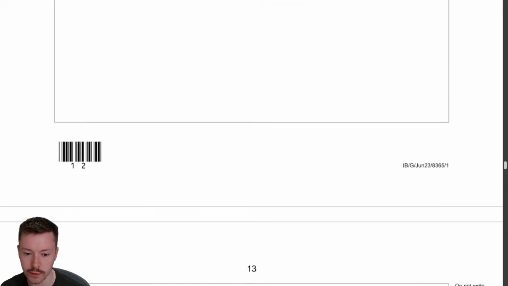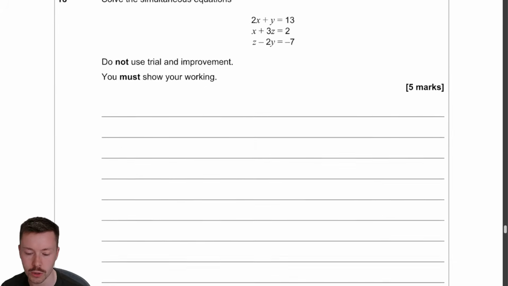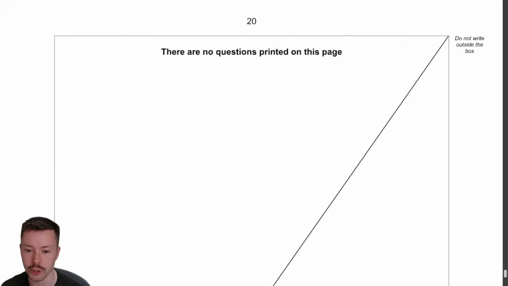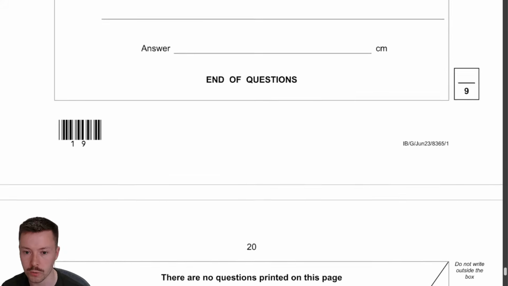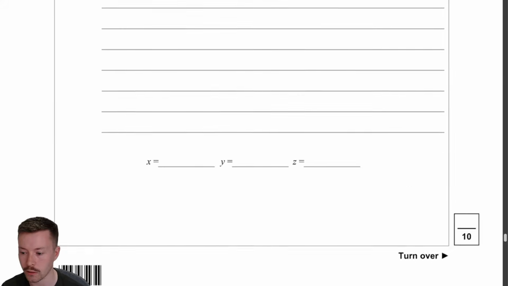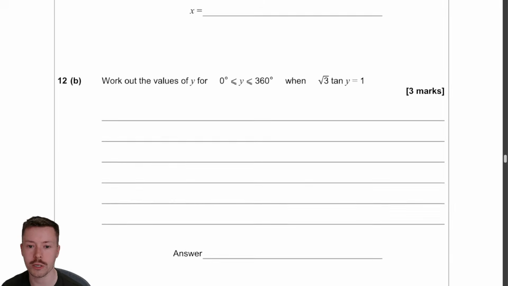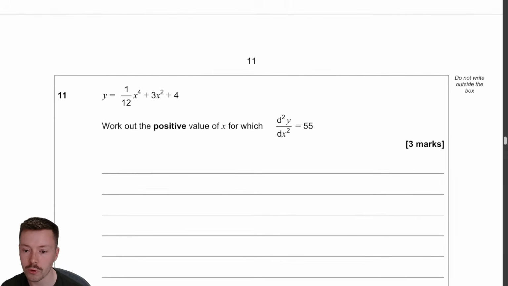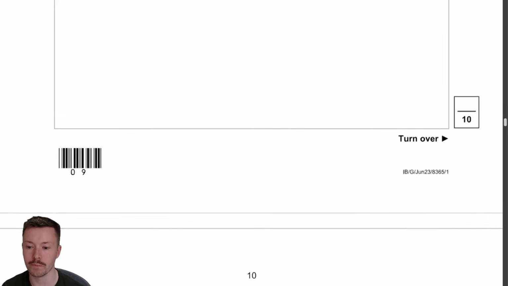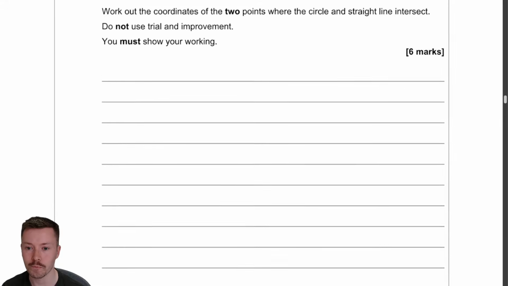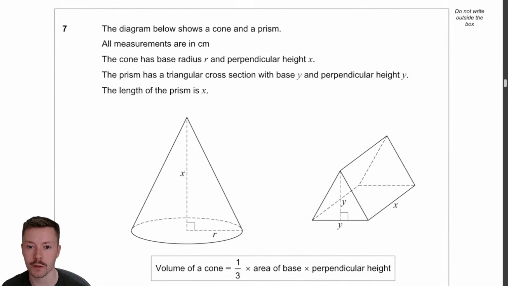Right, let's get back to this question, and then I'm going to see how many questions we've got actually. I'll try and get through this paper as quickly as I can, so I've got more time to just chat or go through any other questions that people want to go through. So it goes up to question 20. I'm 20 minutes in. You want to be getting through the first bits of this paper quickly, really, so that if there's any problems, you can go back to them and go over them. Spend more time on them, basically.